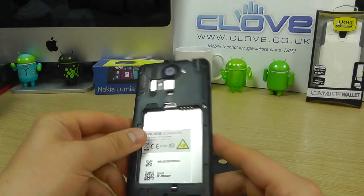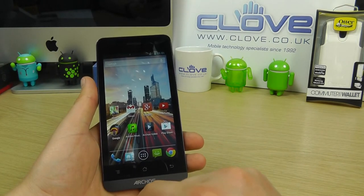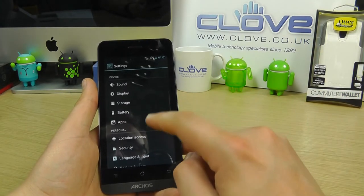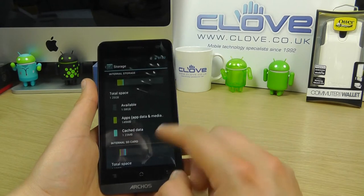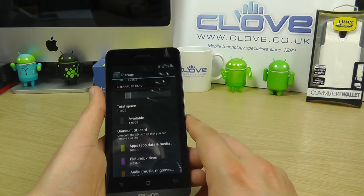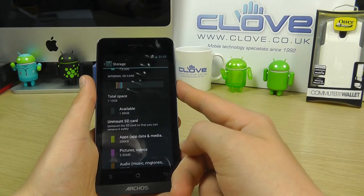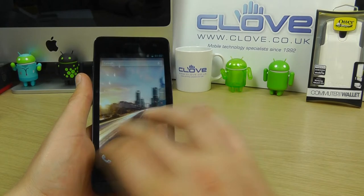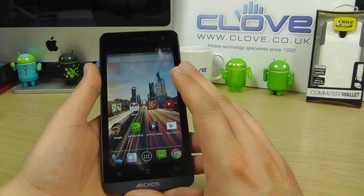Let's get this powered on and show you what it's all about. Here we are with the device powered on — a fairly stock Android experience with a few customisations by Arcos, but nothing to weigh it down with unnecessary or memory-consuming items. Looking at the storage: there's 4GB available, of which about 1GB is actually available to you, split between internal storage and internal SD card, giving about 2GB total available — so you will need that micro SD slot, which supports cards up to 64GB. Being powered by a 1.2GHz quad-core processor and 1GB of RAM, most everyday tasks will perform quite well, though it won't match high-end devices — but then you're not paying a high-end price.